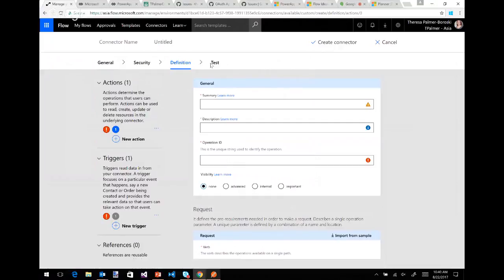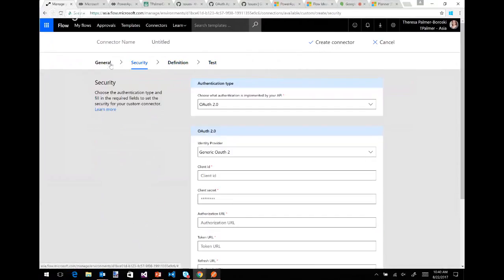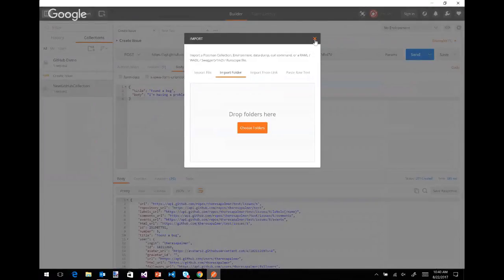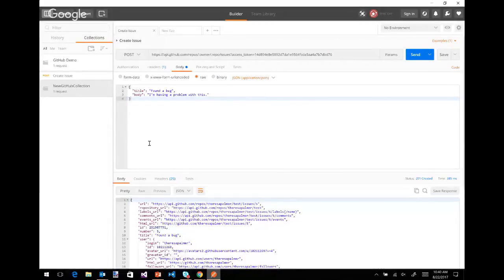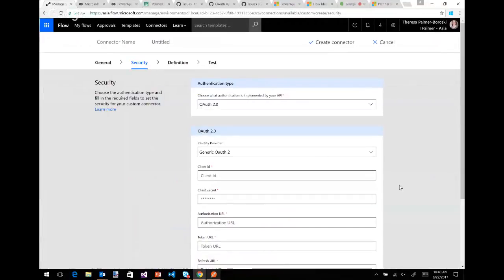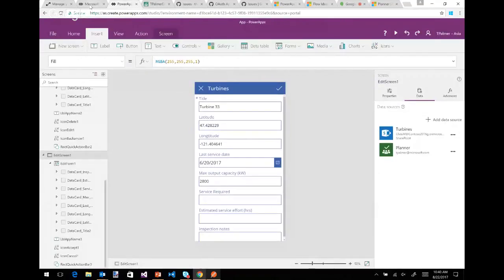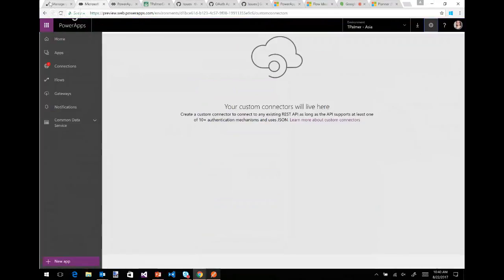Okay, so once I have the definition configured, I actually can come over to our final tab and test out the connector. So that's one of the great pieces of what we have within our system. And it actually allows you to go and dynamically try out all of the endpoints that you've either defined in your Postman collection, or perhaps when you've done it dynamically, before you actually try to use it within PowerApps or use it within Flow. And that testing really helps you set up a different level of validation to ensure that the actual operations that you've added end up working as you expect.